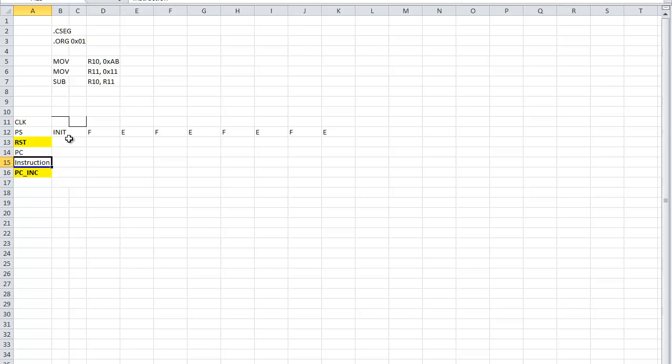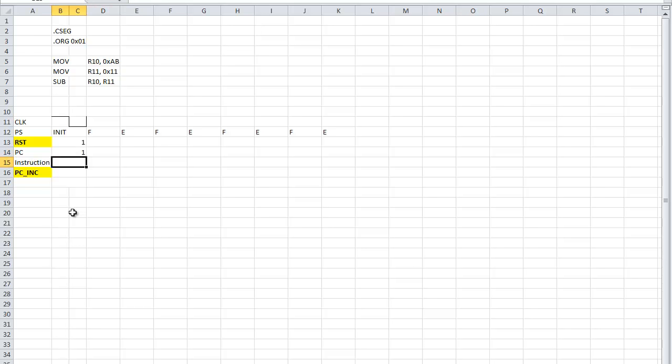So in the init state, the input reset is 1, and the control unit would then set the reset signal to 1, which is an output reset of the control unit, to tell all the other modules to go ahead and reset their states. Now the PC is going to be initialized to whatever you initialized it to when you wrote your program counter module using the : operator. I told most of you to initialize it to 1 because our RATSIM likes to start at 1 instead of 0. So the initial value depends on whatever you put in your VHDL code. So that's going to be a 1 in my case.